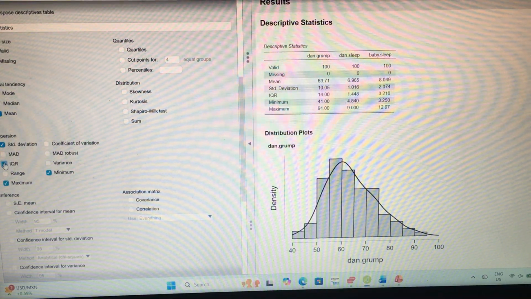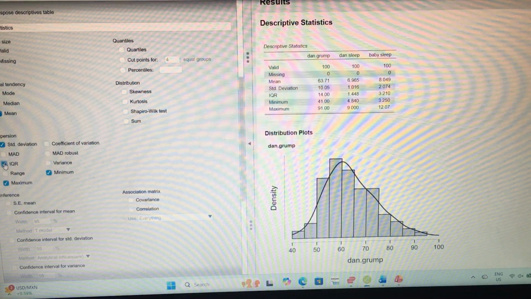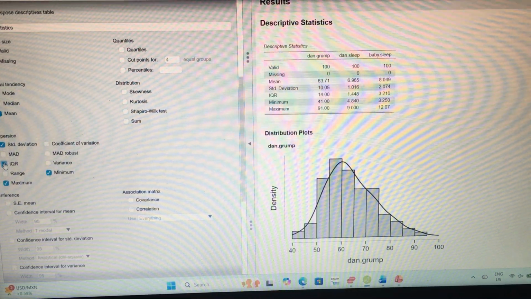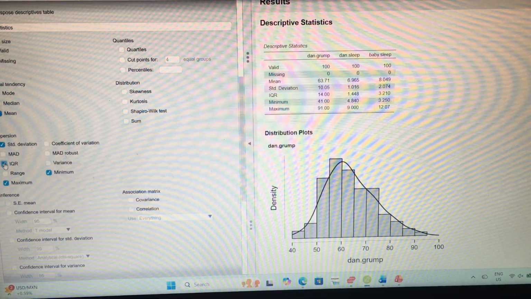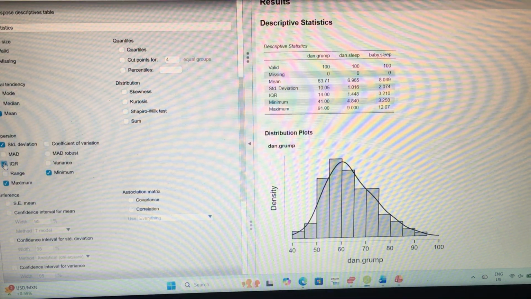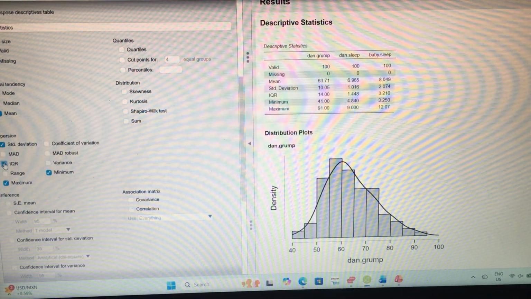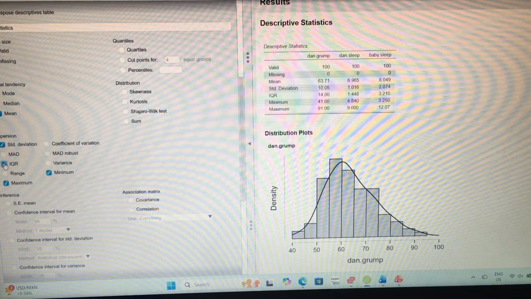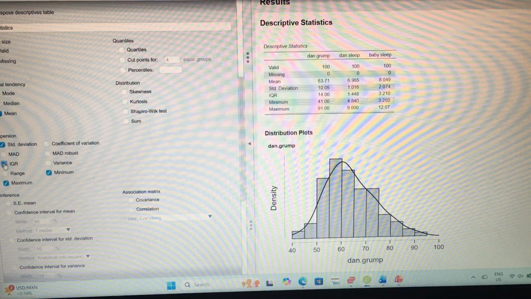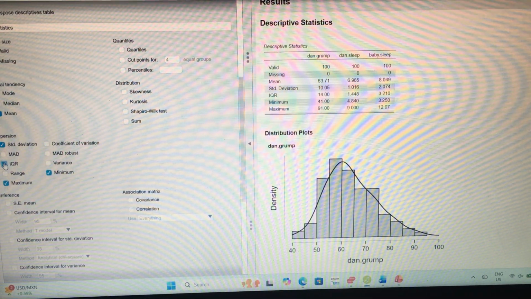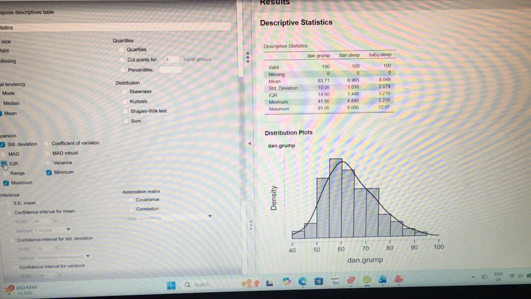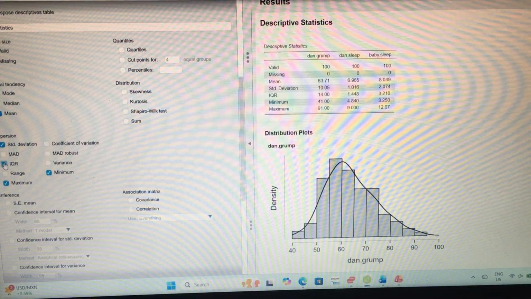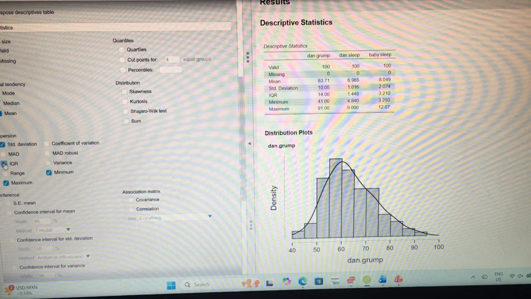If we compare the scatter plot of baby sleep versus Danny's grumpiness to the scatter plot of baby sleep and Danny's sleep, A and B, the overall strength of relationship is the same, but the direction is different.